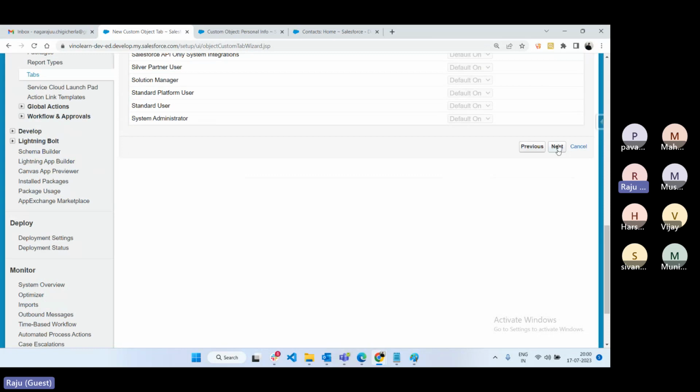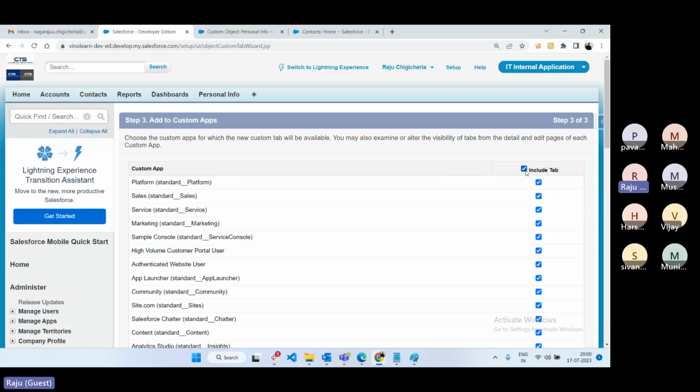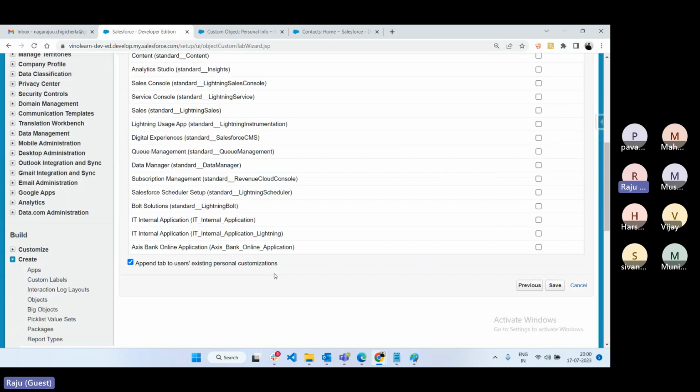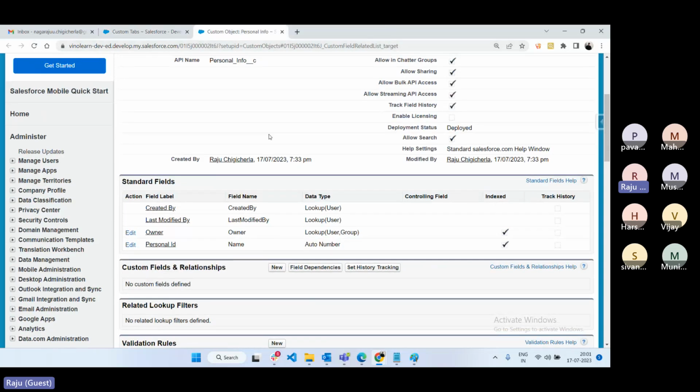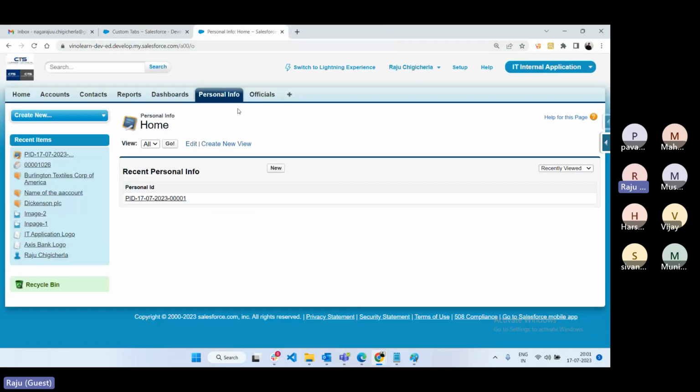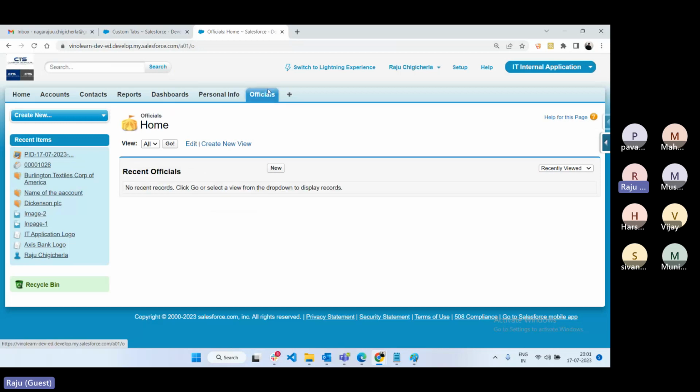Now make it default on for all profiles, enable only for the IT internal application. Save now. Once you save this and refresh here, you can select personal info, the color is changed. If you go to official, the color and icon are changed.